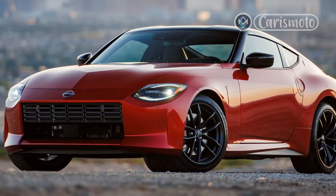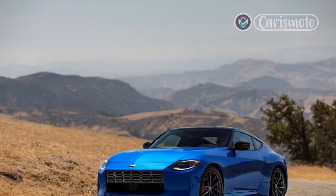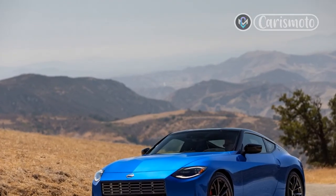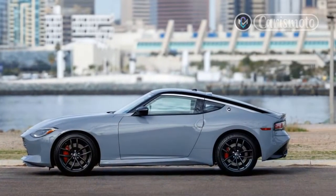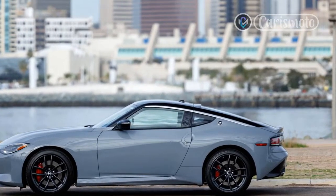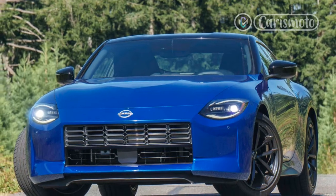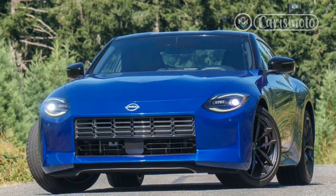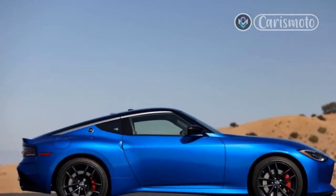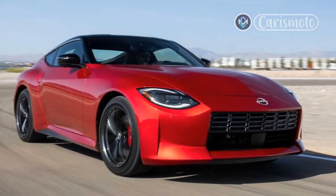The 2023 Z Performance model comes standard with Bridgestone Potenza S007 tires sized 265/40R19 in the front and 275/35R19 in back. While they might grip hard on the track, according to our first drive review, they are a disappointment on the street. Even with the performance model's limited slip rear differential, the tires struggle to put the power down on dry pavement. On the highway, the Potenzas are loud, though they don't tramline.